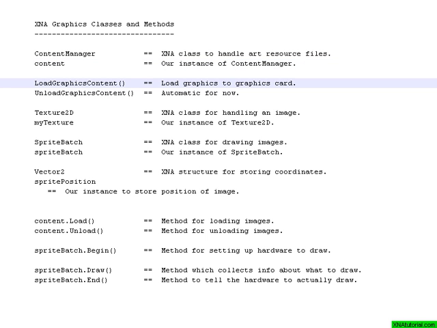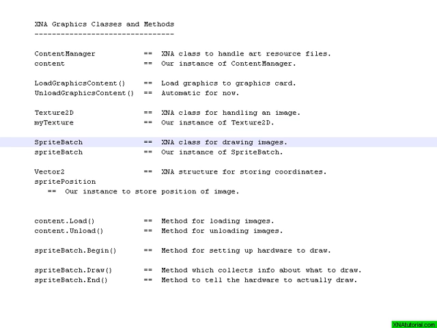The load graphics and unload graphics are the methods that we will use to load and unload. And for this we need a few more classes. We need a Texture2D class, which is another XNA class for handling an image. We will instantiate this one into myTexture, the myTexture object.